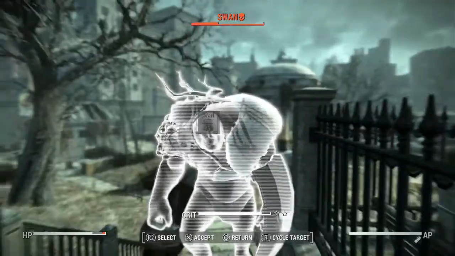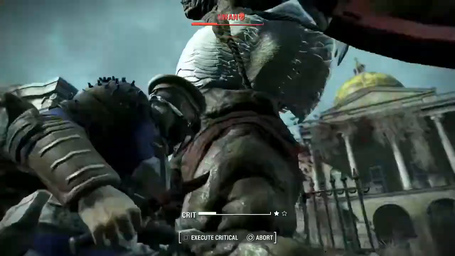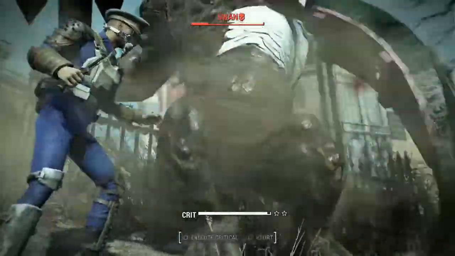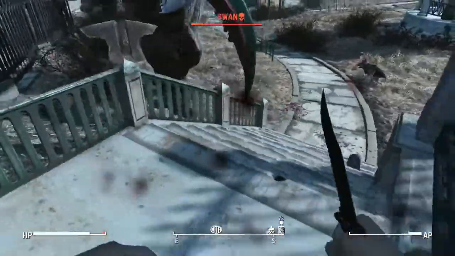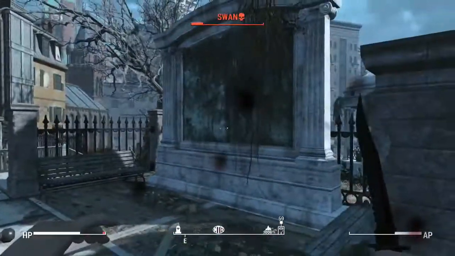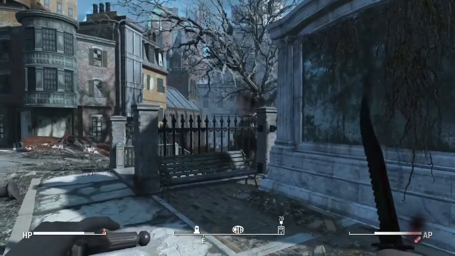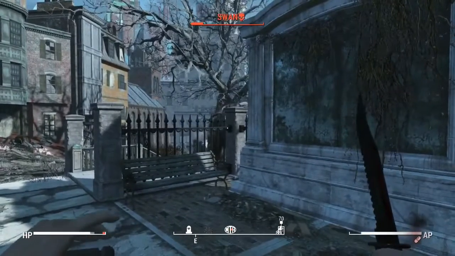Here I come. Meet my stabbing arm. Yeah! Oh my god, that does no damage whatsoever. Ha ha! Chug some more water. That's how healing works, right? Got hit in the head with a rock, I'll just chug some water.